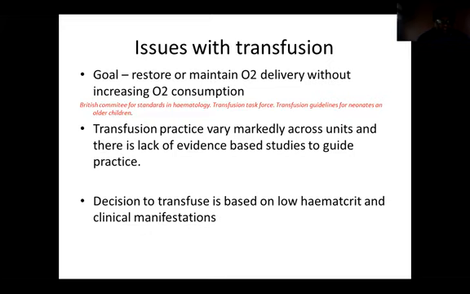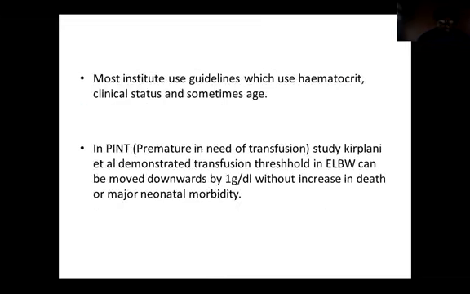So the decision to transfuse is based on low hematocrit and clinical manifestations. So most of the institutes use guidelines which use hematocrit, clinical status, and sometimes age. There is also the PINT study, Kirpalani et al., which demonstrated that the transfusion threshold in extremely low birth weight infants can be moved downwards by 1 gram per day without an increase in death or major neonatal morbidity.